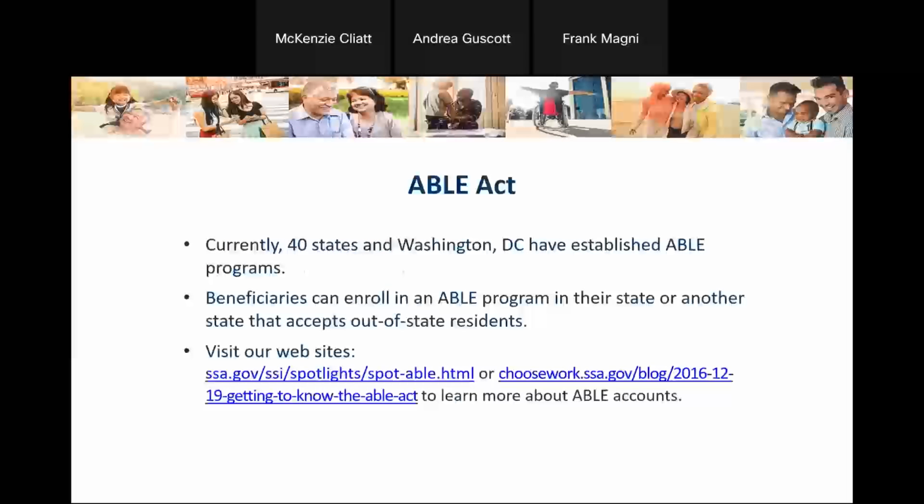Pennsylvania is a state that does offer ABLE accounts. If you're on the call today, if you're getting SSI or have a child that's getting SSI, I can't recommend ABLE accounts enough. They interact with Social Security systems very well, and from that standpoint, they are kind of a lifeline nowadays when you have these needs-based programs. And finally, one last slide here.